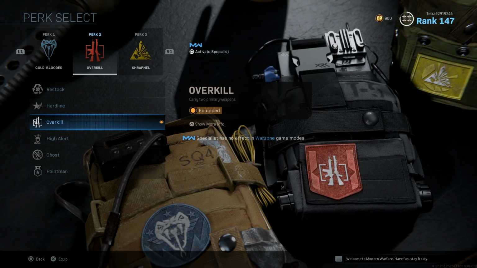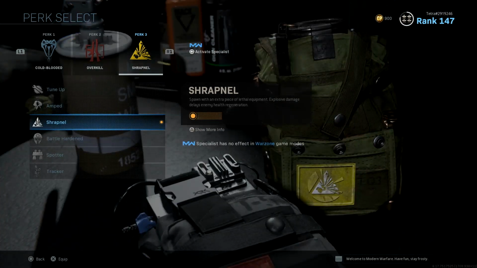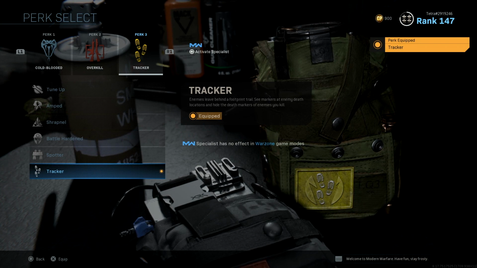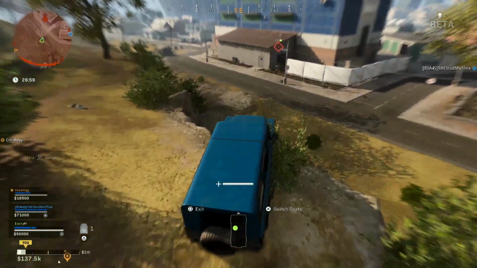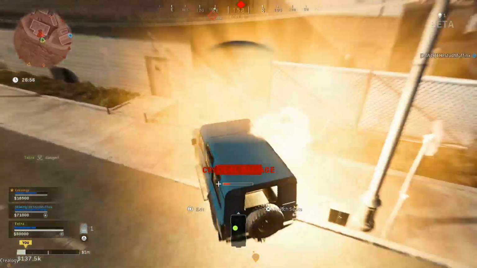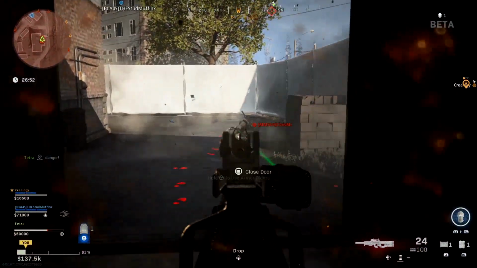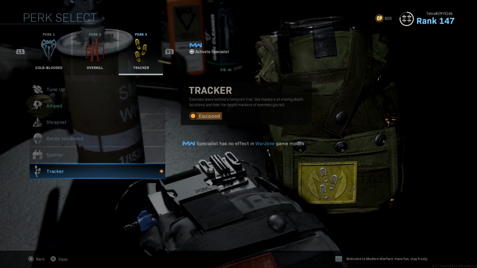For our secondary, we are going to use Overkill so that we can use a primary and a sniper as previously mentioned, and for our third, we are going to pick Tracker. This does require you to be level 55, however, it is a game changer. When you use Tracker and an enemy runs near you, you will see red painted footsteps from their previous location and can tell you where they are hiding. I can't tell you how many times this has got me so many kills in Warzone due to people hiding in corners but me knowing where they are due to this perk.